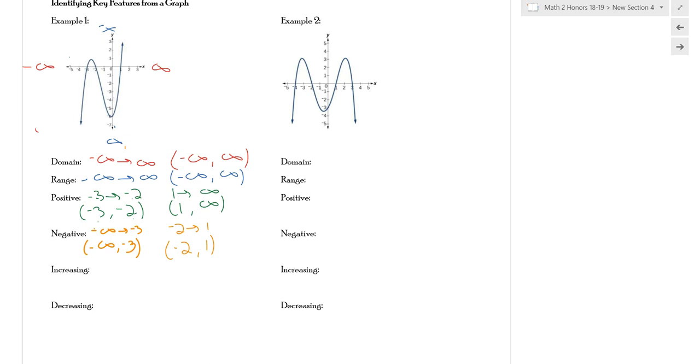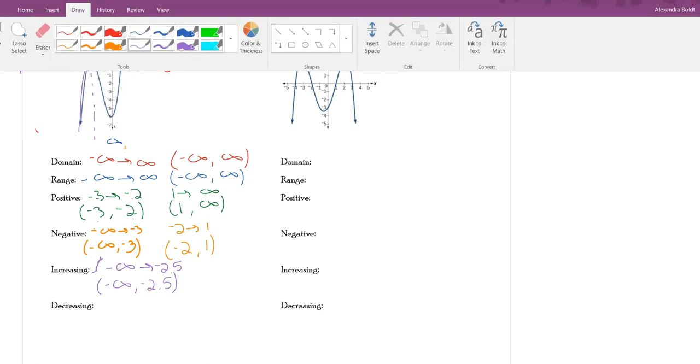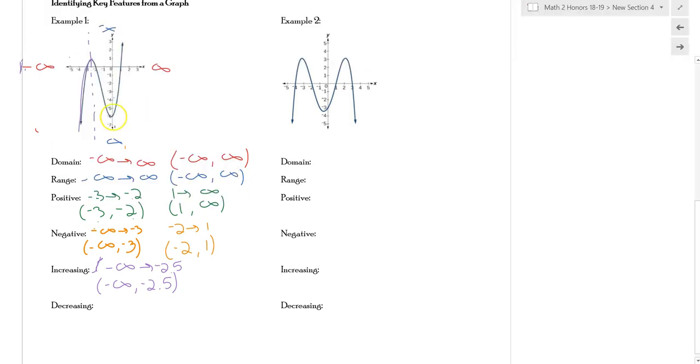So again, I'm going to look for our first max or min, which is here. So again, I'm going to draw just a line through it. And again, it's from here to here. So again, we start over here, negative infinity, to that negative 2.5. And I'm just calling it negative 2.5 because it doesn't line up nicely. It's the same type of thing we did. This is the same graph we did in our last notes. So again, that's going from low to high. So that's increasing.